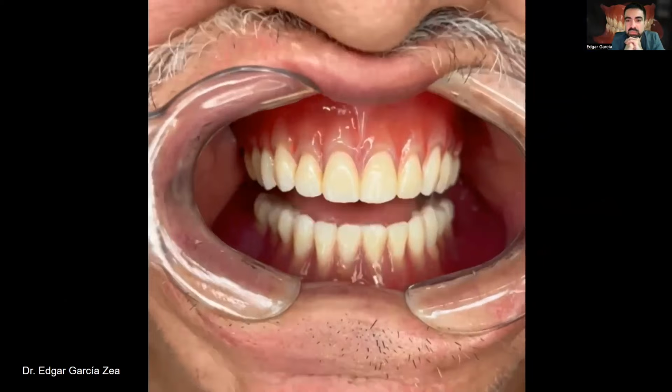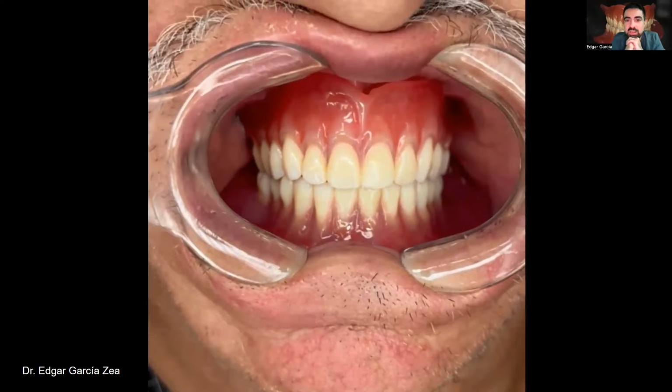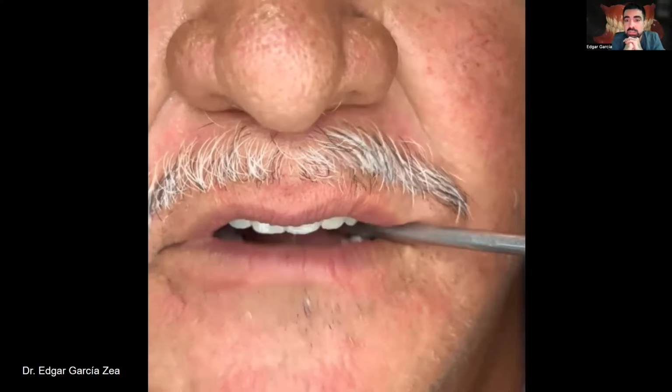No matter the patient, I can tell you that in every case, I'm talking about the lower ones, we are going to have retention in each one of them.